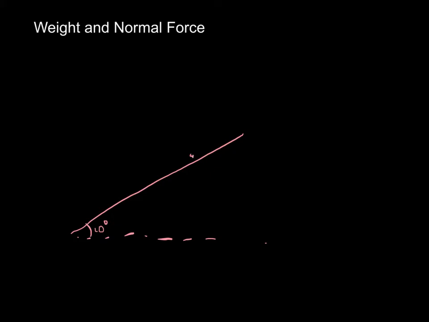So there's our object. Gravity is going to be acting straight down, just like it always is. So there's gravity. We would have our normal force then acting perpendicular to the surface. That word normal actually means perpendicular to the surface. So my supporting force comes out 90 degrees from the surface and looks something like that. So in order to calculate that normal force, you have to figure out, well, how much of that object's weight is being supported by that surface?